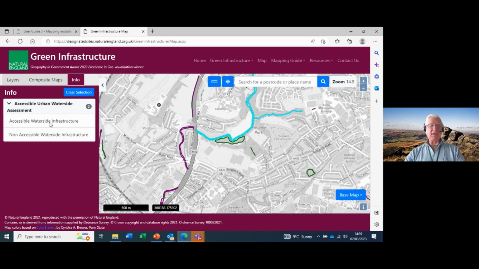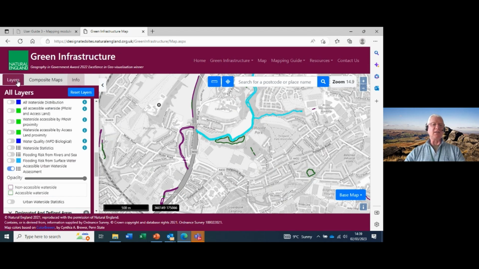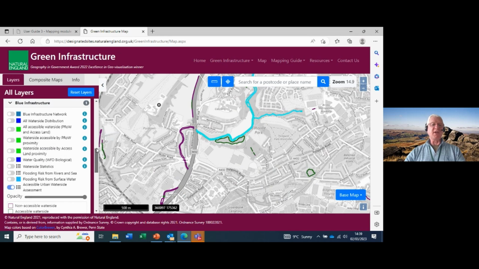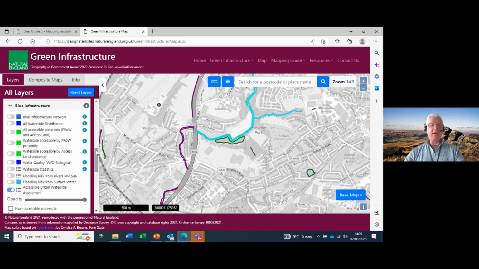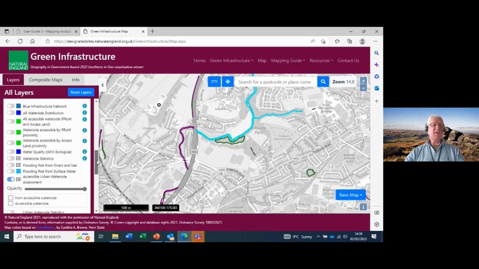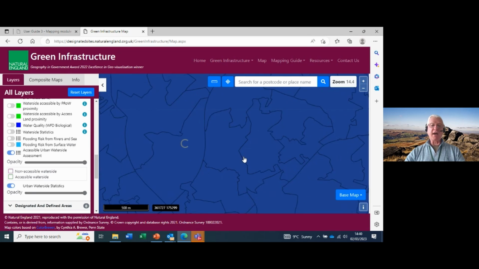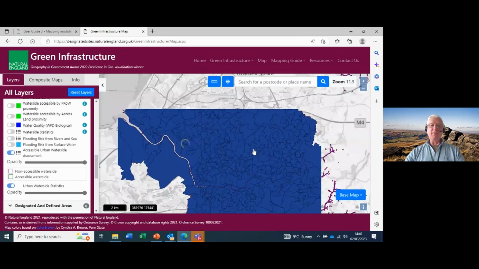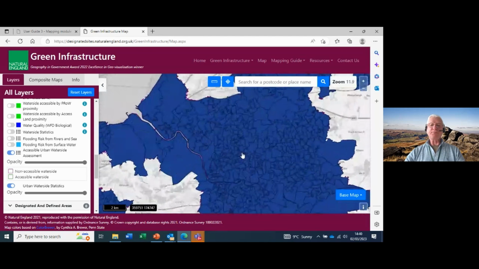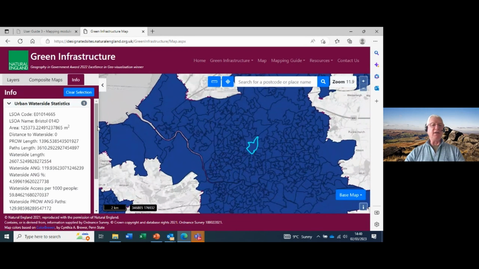But there is a probability that that is accessible, at least to its side. So we filled some of the gap for the urban environment. It doesn't go all the way, but it goes a lot further than previously. We also have a lot of statistical information which will emerge at some point in spreadsheet form. But again, at LSOAs, we've brought out the information like this. So each LSOA has lots and lots of statistical information about the resource in there and how much of it is likely to be accessible by amounts and by percentages.